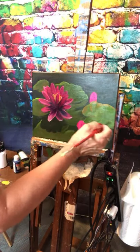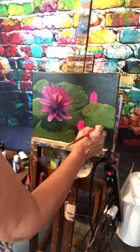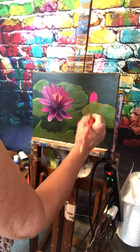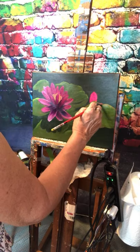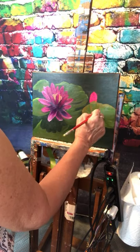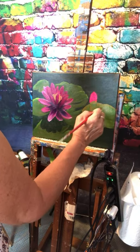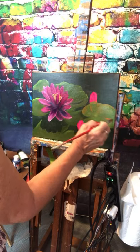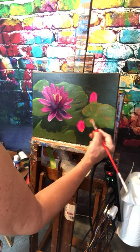And let's see. We can just kind of put this here. Yeah, so I like this picture much better, or this idea of the lily pads. I think it just looks more realistic to me.